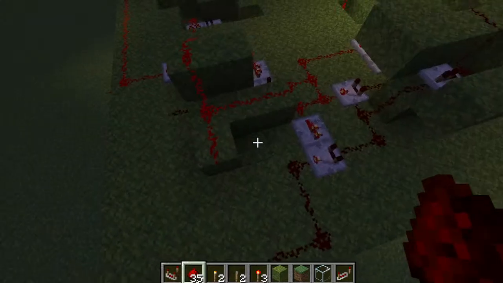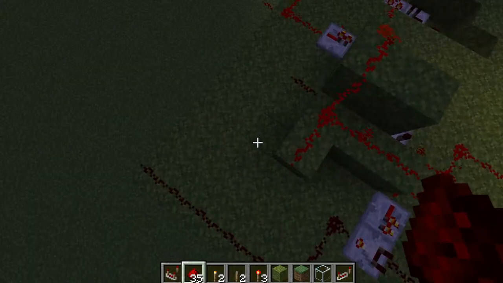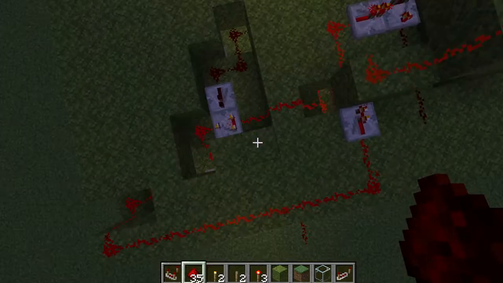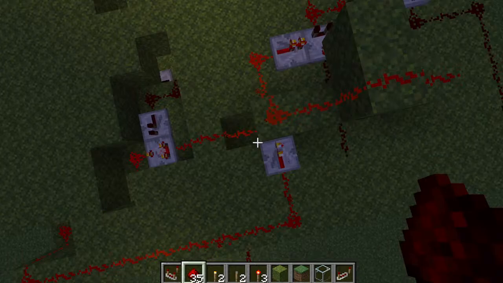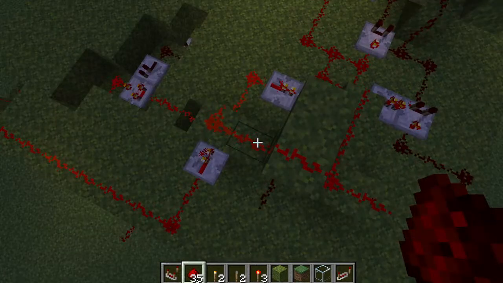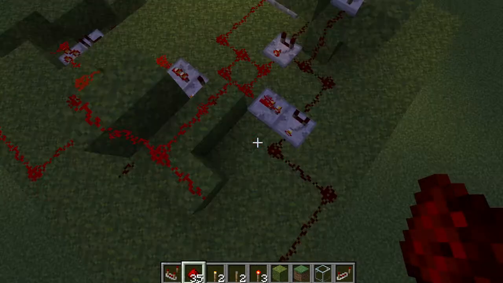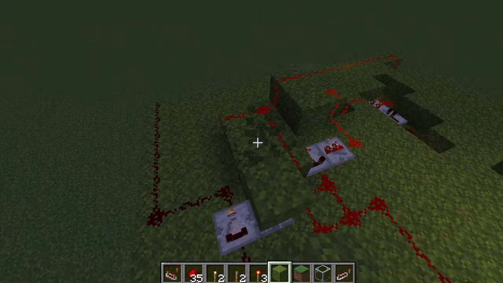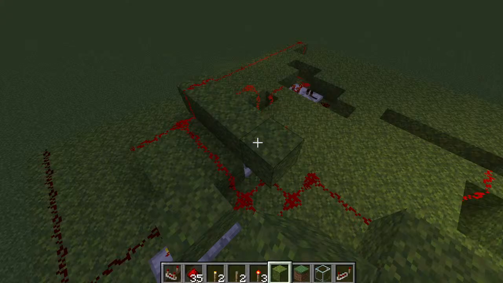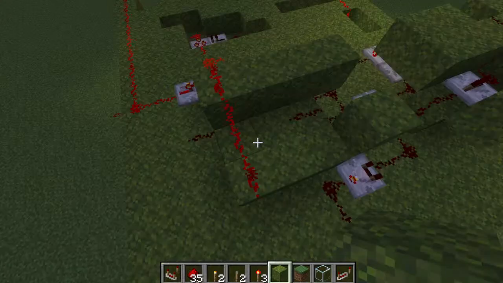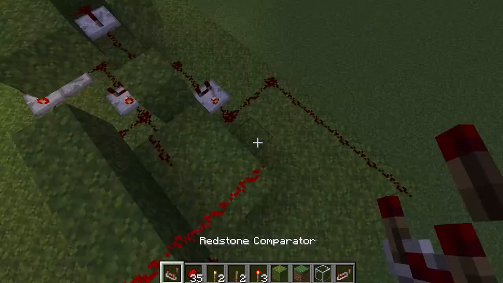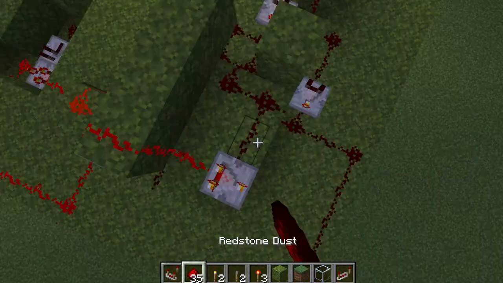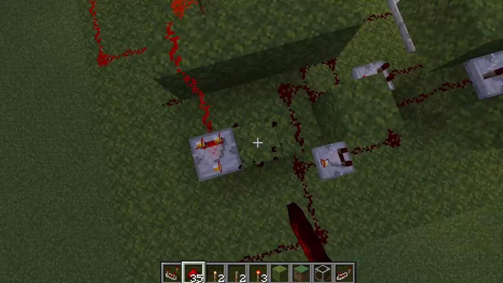Except it needs the logic over here. The logic over here is that the signal from the side switches it off. So it needs to be like this, like so.